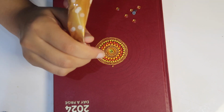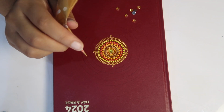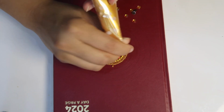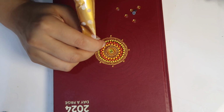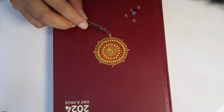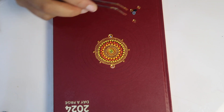It's now time to add our first layer of rhinestones to this mandala. I keep saying rhinestones and I don't know why. Anyway, I am using 8 iridescent orange rhinestones that I believe I purchased from eBay a very, very long time ago. I'm sure they're still available. These are 6mm round rhinestones. I'm sure if you type that into eBay or wherever else you do your shopping nowadays, they should come up.